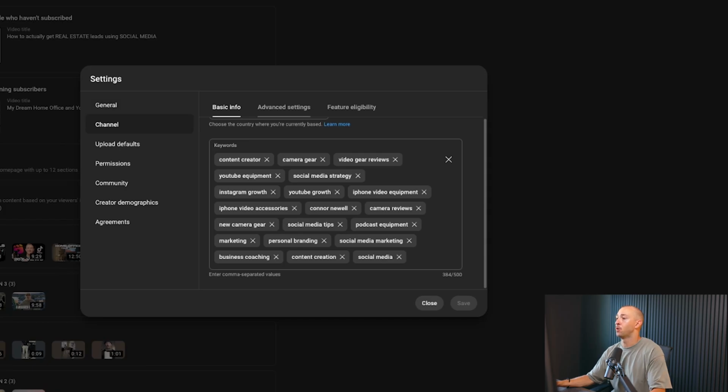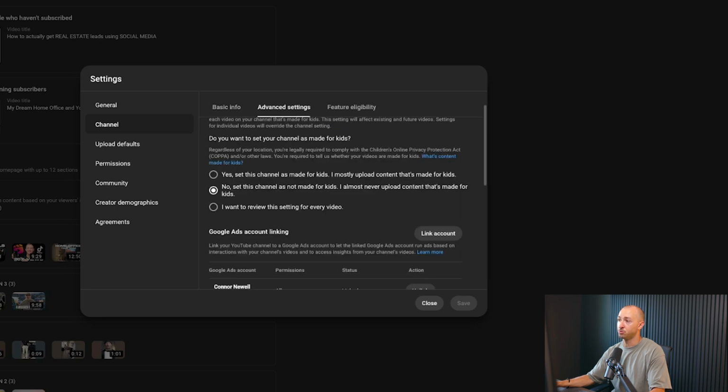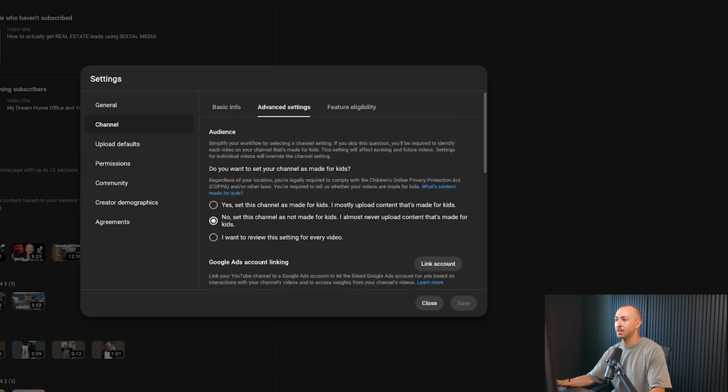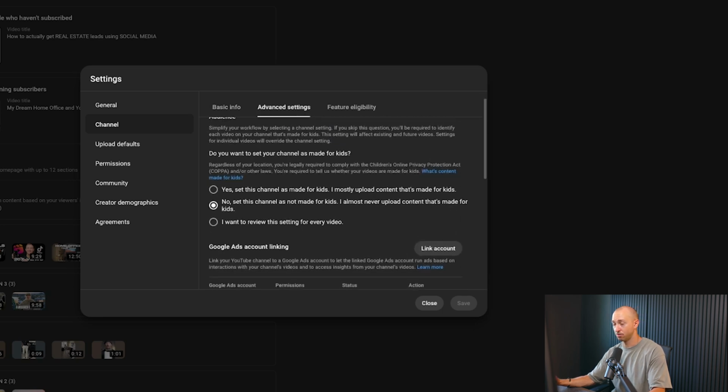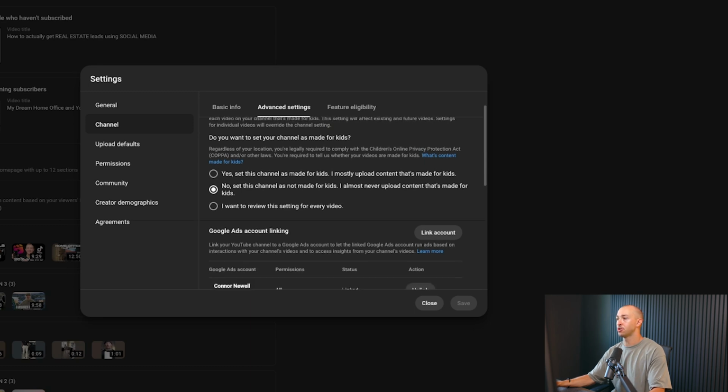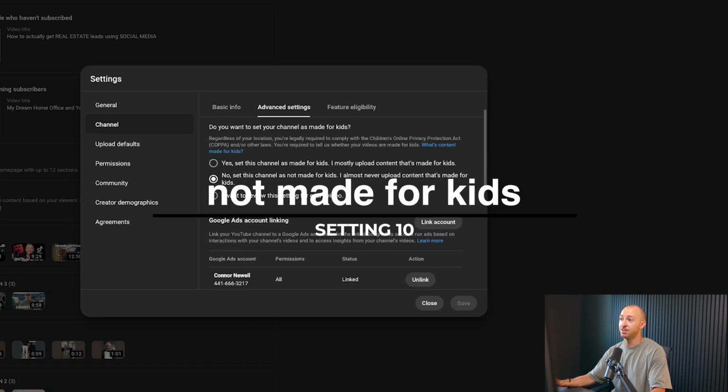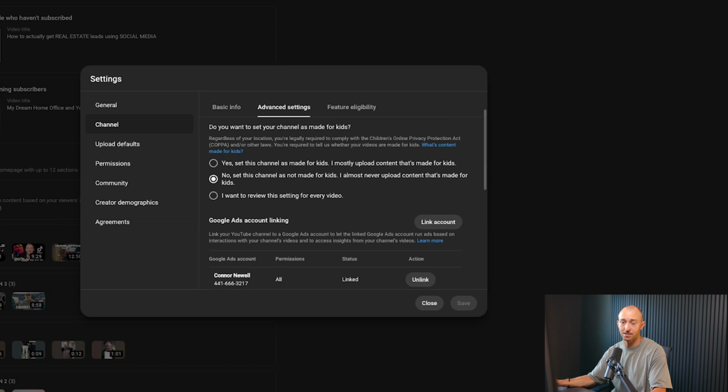Now, after basic info and you fill out all of your keywords, you can pop over to advanced settings. Now, a couple key things that you want to make sure are checked or unchecked here. You want to make sure your channel most likely is not set to safe for kids. This sounds kind of counterintuitive, but if you mark your channel as, yes, this content is safe for kids or made for kids, it's going to categorize you as a kids channel, which means it's only going to show up to people who either are like 12 or under, or who have kids safety parameters on their channel or whatever.